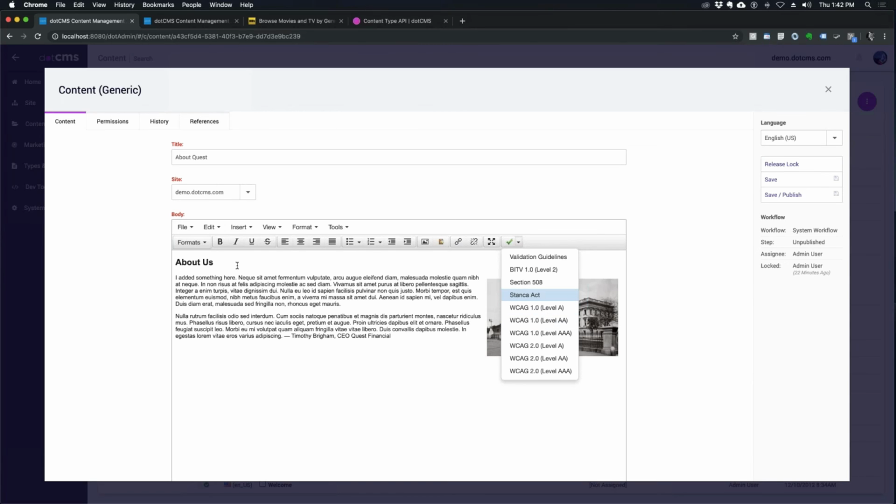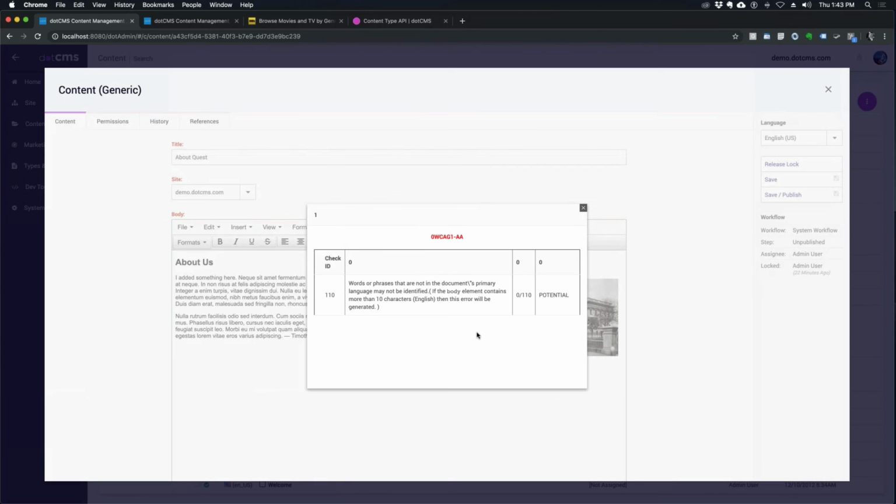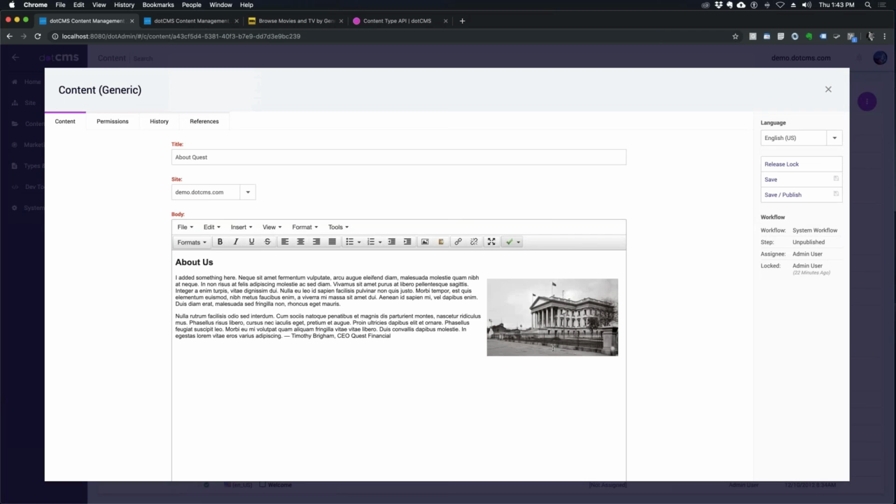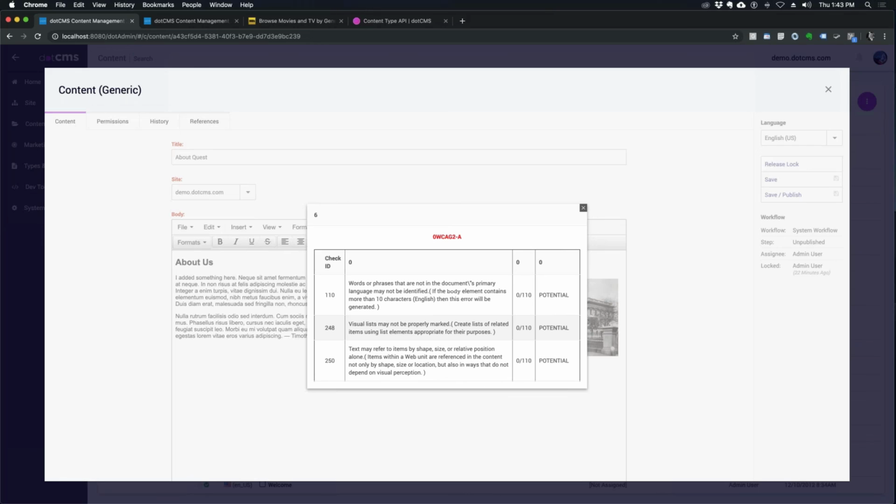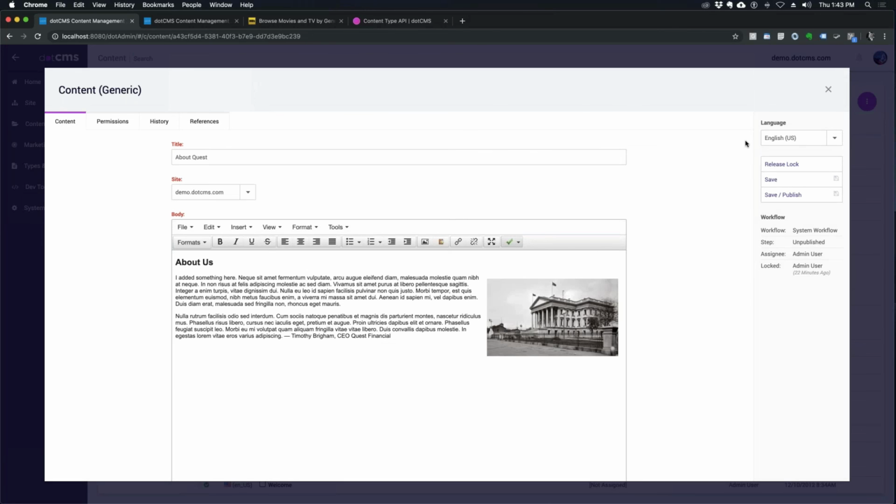Well, we do have here on the WYSIWYG, this is just a TinyMCE WYSIWYG. It's not our WYSIWYG. It's a WYSIWYG standard. It does have compliance checking. So if we click here, we can automatically get the compliance check on this content as part of any piece of content itself. If you wanted to build this into a workflow and then tap into this functionality, so that when I click it, it pops up as part of the workflow, it would require minor customization, but it's already built in right here.